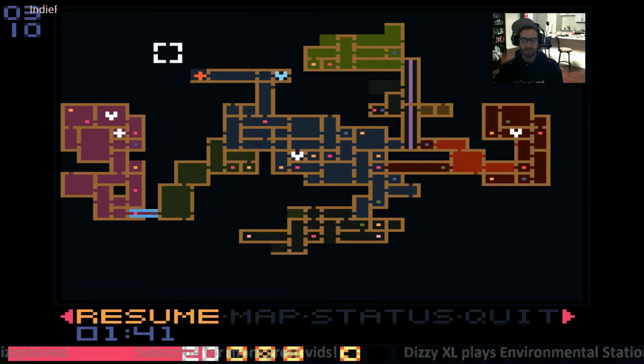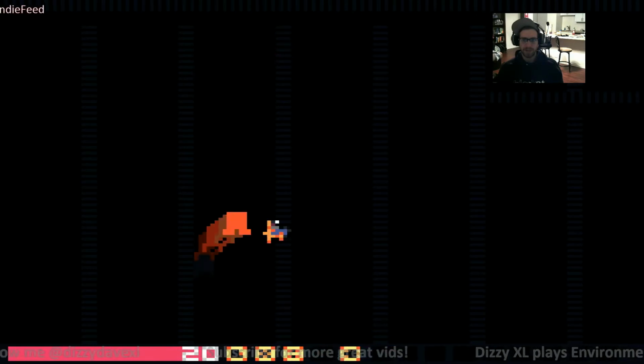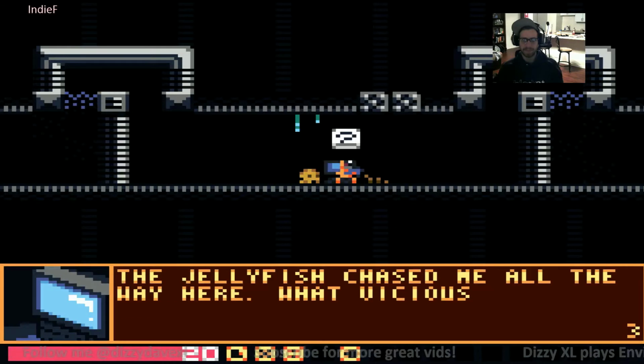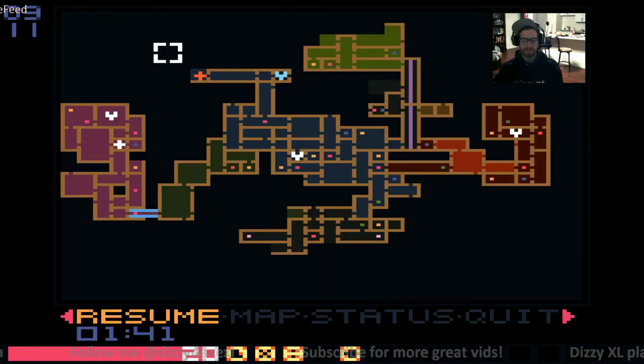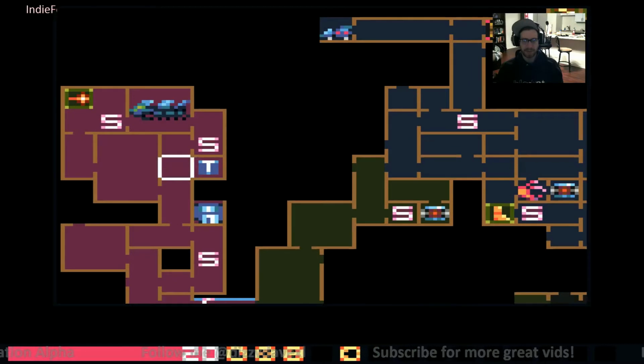Whoa. The hell are we? And down we went. And that is it for that. So that's where we got the charge shot. That's where the big boss was.